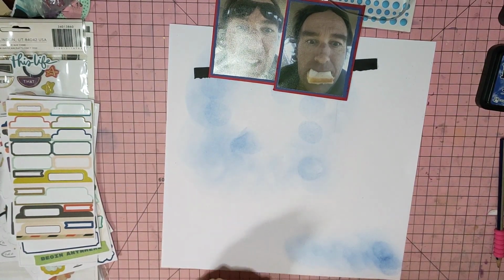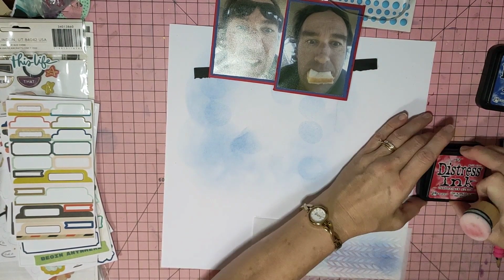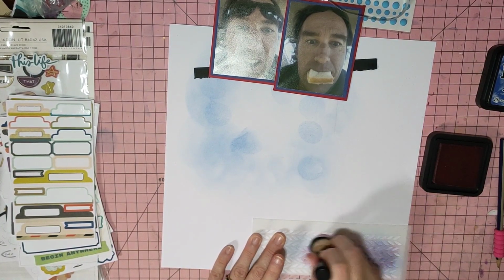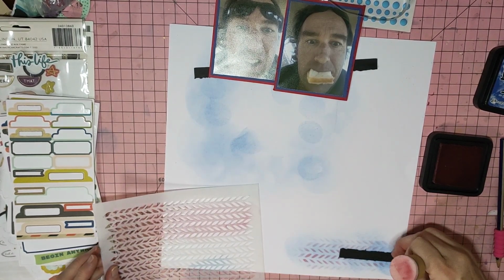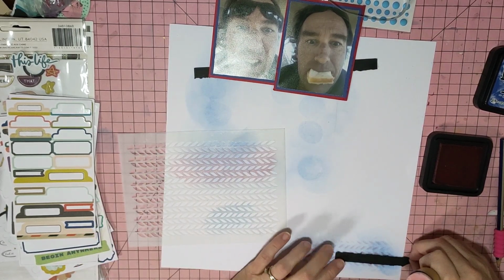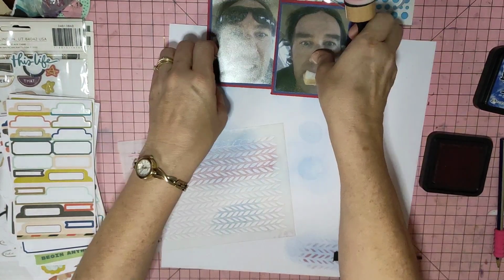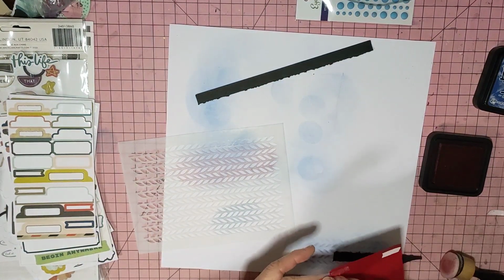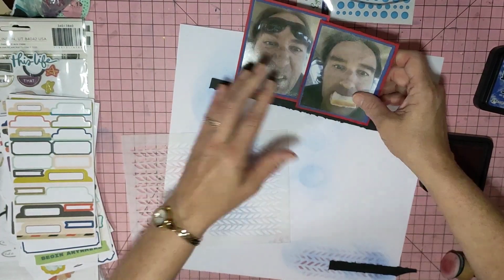Now, I hadn't really decided. I just want to go over the top, the reds. It's going to go like that. So I'm going to go there and then build up from there. Okay, now I should. I'll just stick it on there.